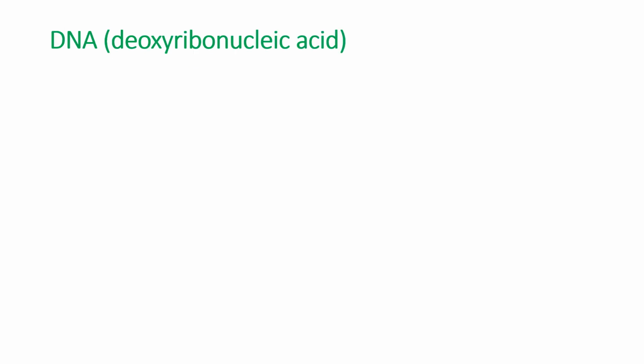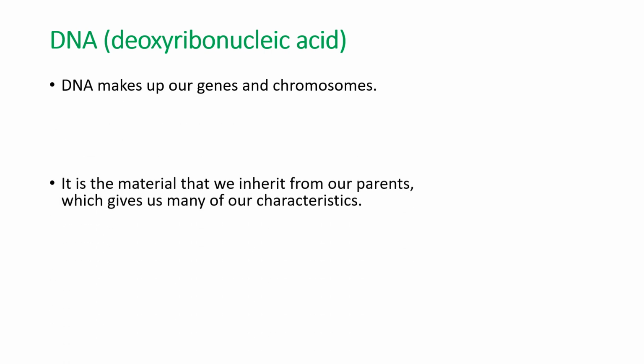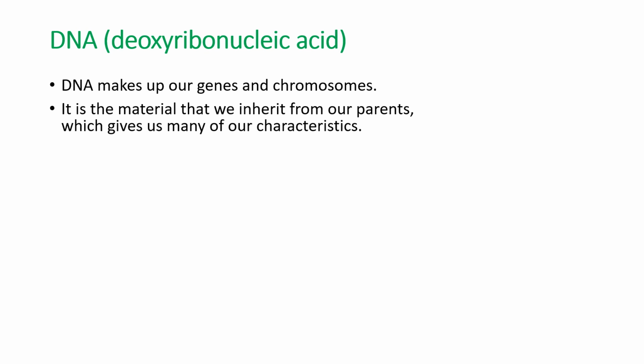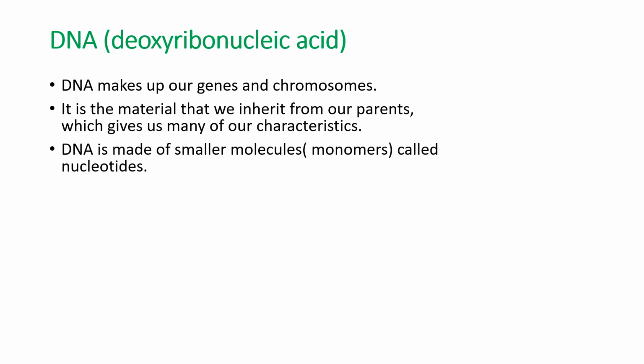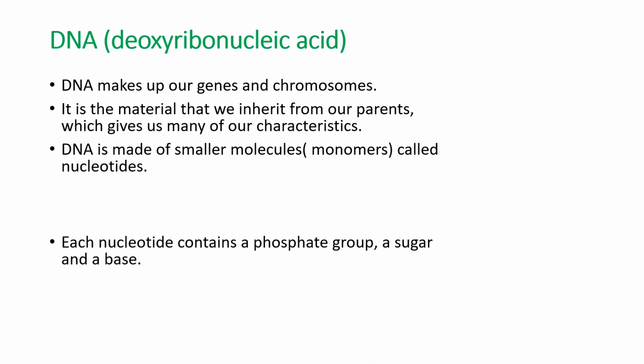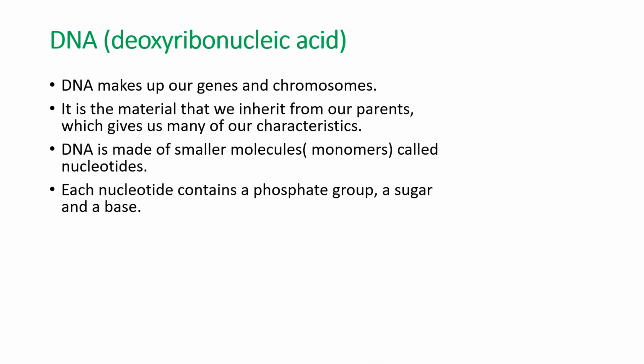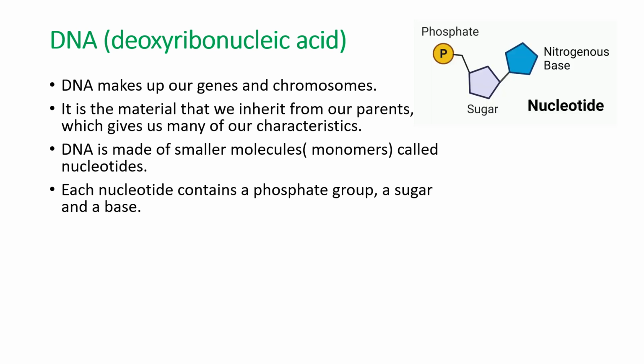DNA, or deoxyribonucleic acid. DNA makes up our genes and chromosomes, and it is the material that we inherit from our parents, which gives us many of our characteristics. DNA is made up of small molecules or monomers called nucleotides. Each nucleotide contains three parts: a phosphate group, a sugar, and a base.